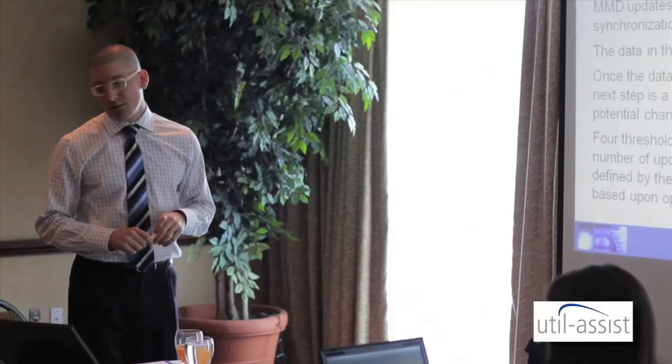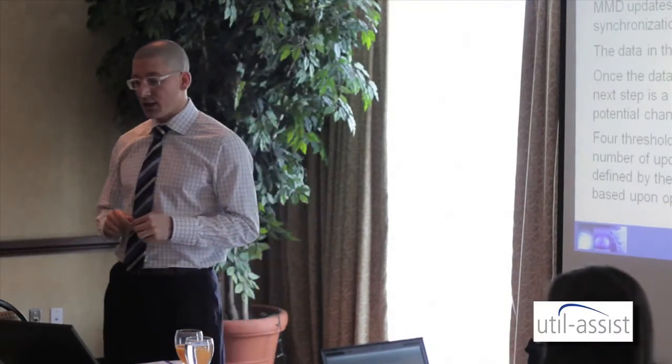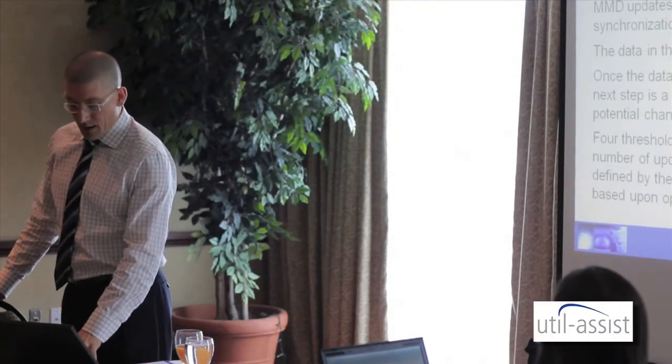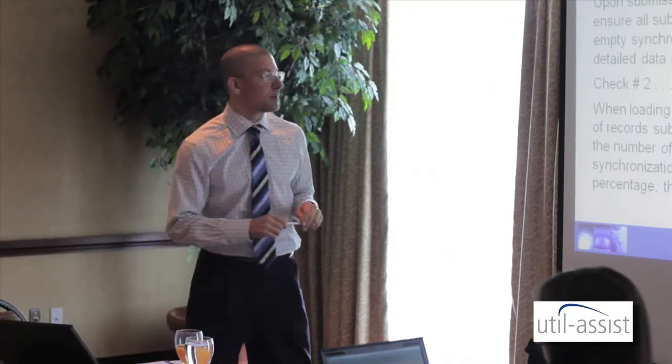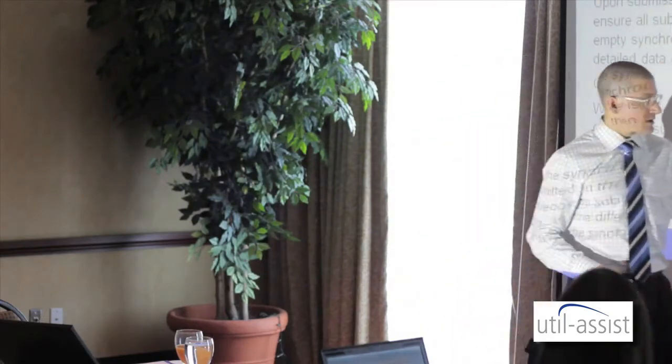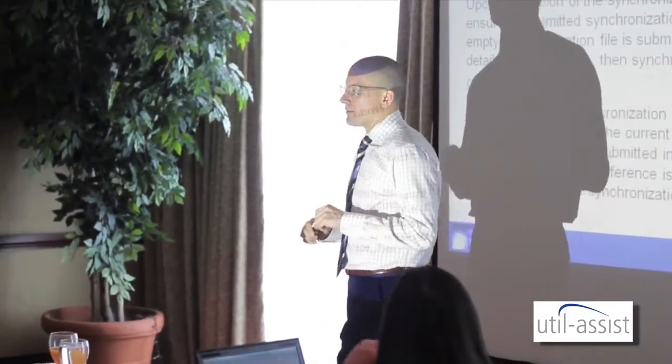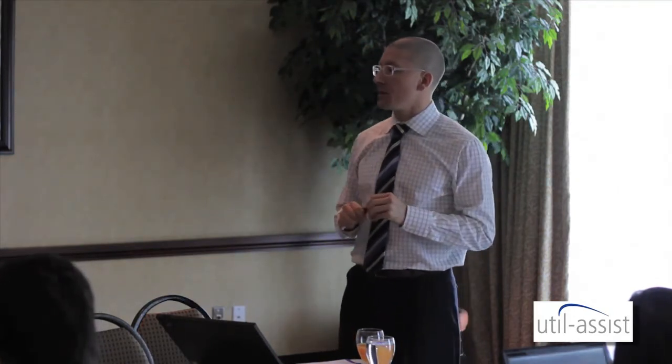Okay, so I'm going to talk from a high level about some threshold checks that happen during sync processing. This is one of the things that probably has changed a little bit in the newer versions. At the time that we generated these slides, back in version 2, this was the best understanding that ISO had of the e-meter sync processing as far as threshold checks. So I think it's okay to understand this from a high level, but if you really want the details, you need to go to the technical specs around how these things work.